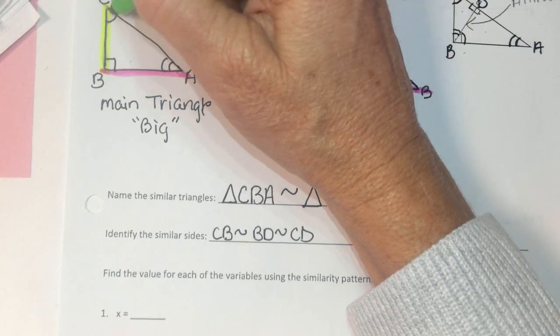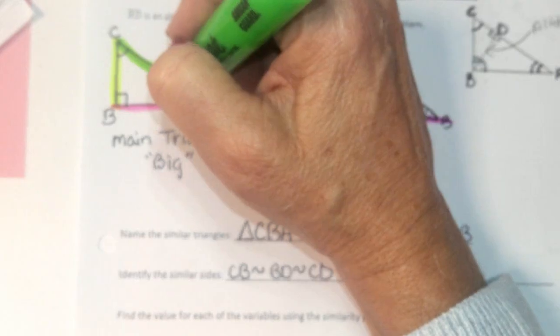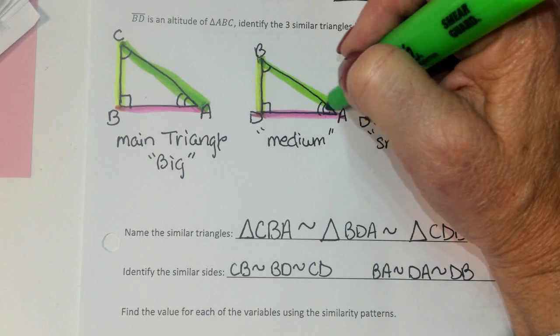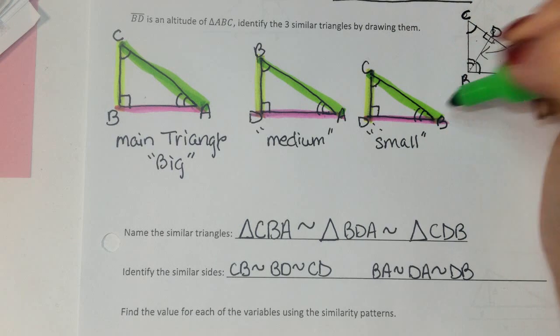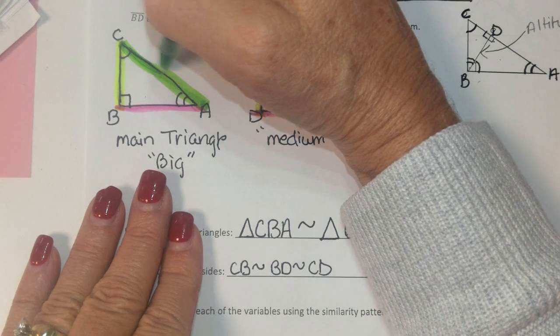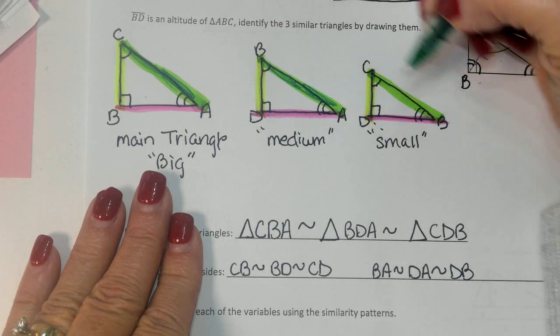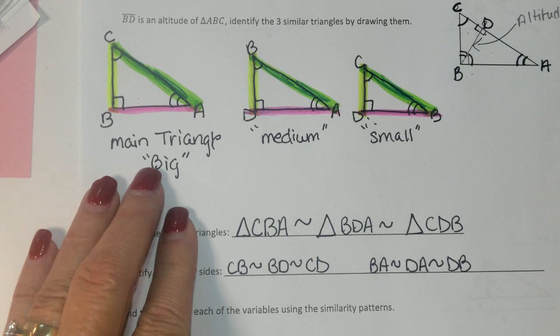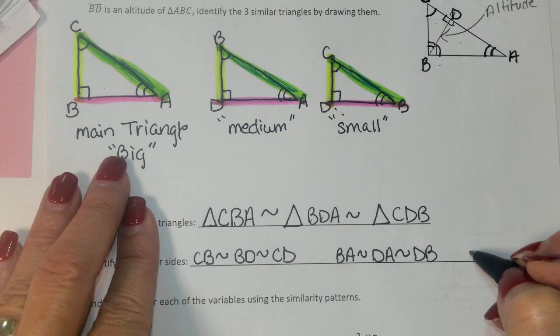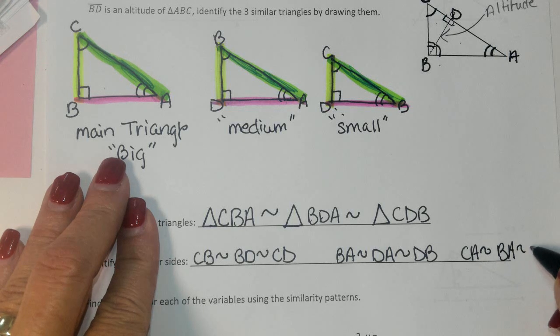All right. Last, I'm going to use green, or some other color, and I'm going to highlight CA, BA, and CB. Those three sides are proportional. And under this camera, the yellow and the green look alike. That's what drives me nuts sometimes with highlighters. So I'm going to try to, I don't know if you can see that any better. All right, so what we have, similar sides are CA, BA, and CB.